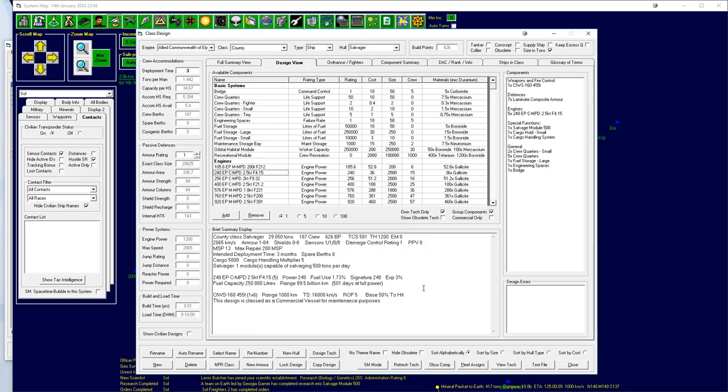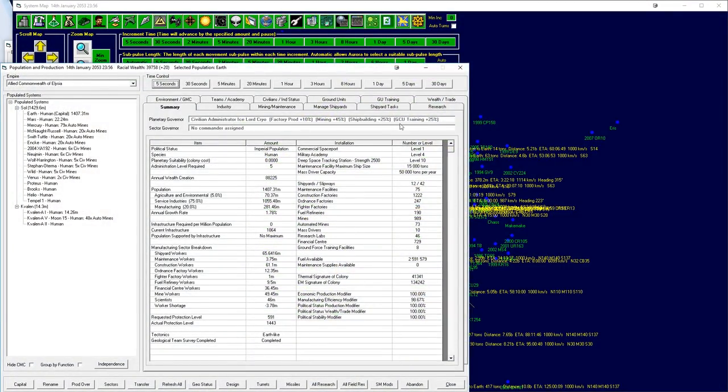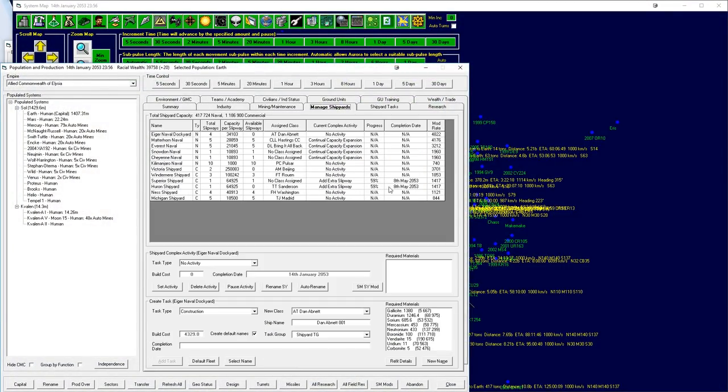Cargo handling system, salvage module, 5 engines, comes in under 30,000 tons, and we're going to name this the Amsterdam class, so we're going to rename it to the Amsterdam. Won't you put on that red light? And we're going to lock the design in, and close that up. And I'm pretty sure we're gonna have to wait until May. Yeah, 8th of May before we can actually assign it to here.